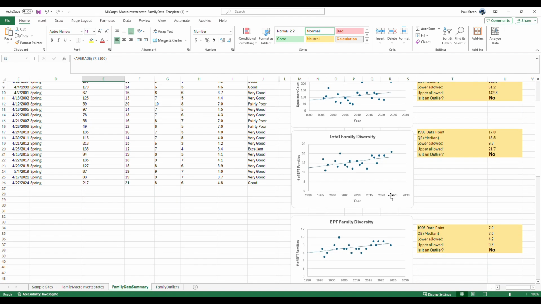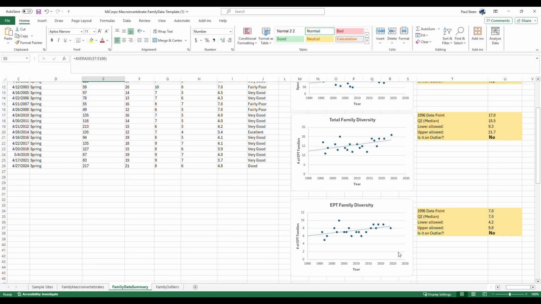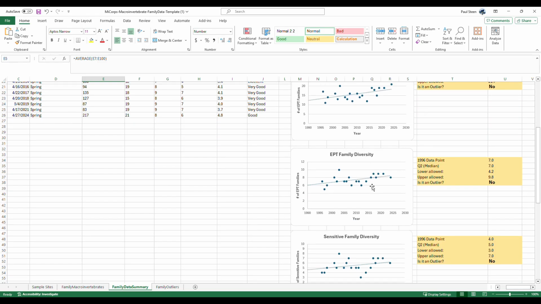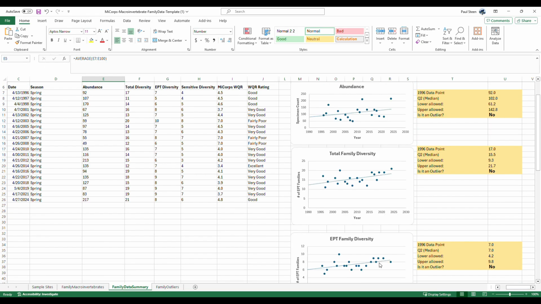This particular site seems to be getting better over time. We're finding more diversity across all of the metrics, and we're also finding just more here in general. So both abundance and diversity are going up. Seems like this creek is getting better.